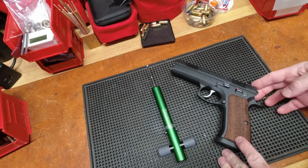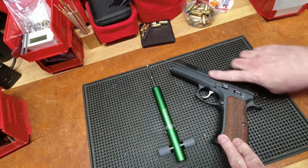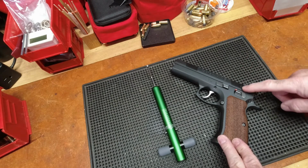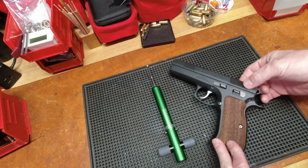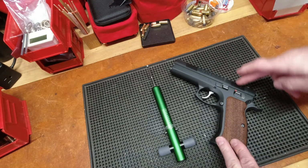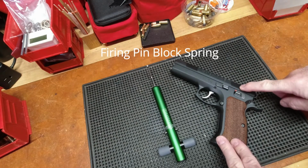I focused on four areas on this CZ97. First, the slide and all of the components relating to the firing pin. So there's a new pin in here, there is a firing pin spring, there is a firing block spring, and then obviously that new pin.